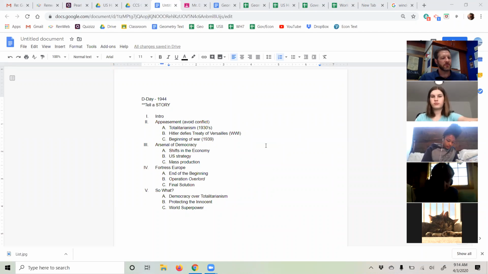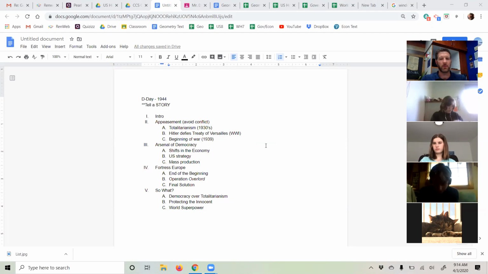And so that's Czechoslovakia. That's this key idea of appeasement. Hitler was breaking all these rules. If Europe at any time had said, Hitler, you can't do that, and they had sent troops to stop him, Hitler was weak. Germany was weak. They could have never been the World War II. But instead, they appeased him. They said, okay, just don't do it anymore. Okay, just don't do it again. Okay. But that just kept happening. And Hitler famously goes, man, these guys are weak. These are weak parents. They don't back up what they say. I can basically do whatever I want. And they're just going to give me what I want.